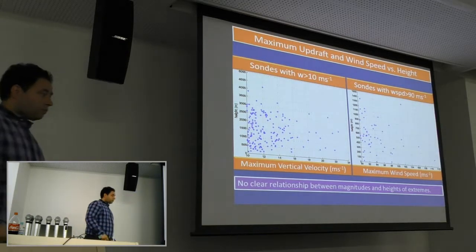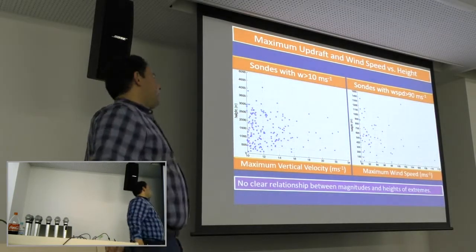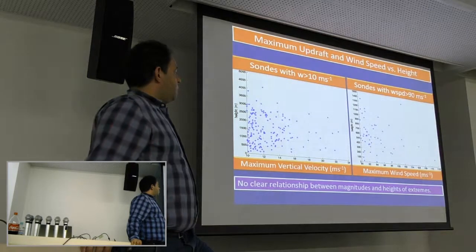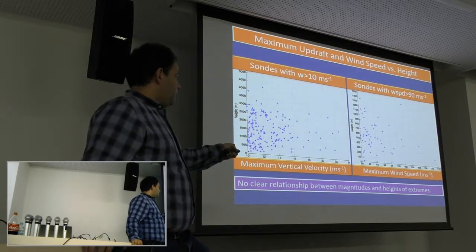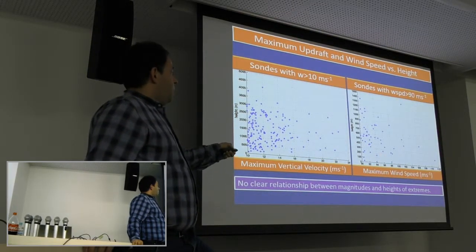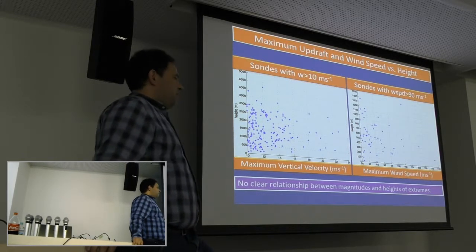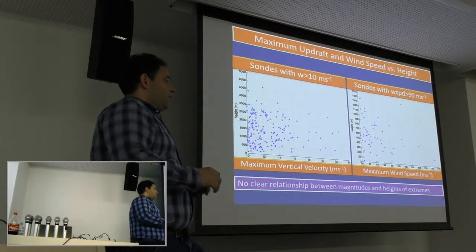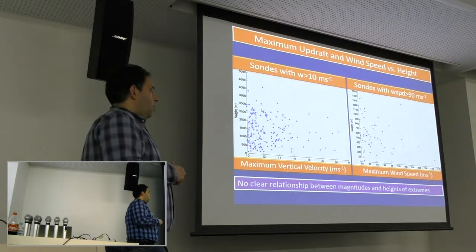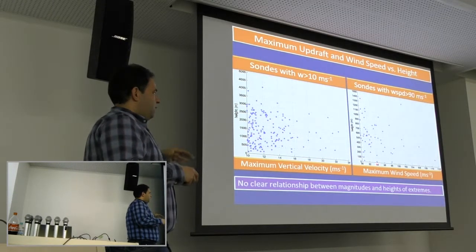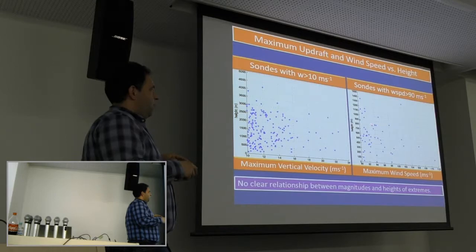So how about the maximum wind speed? The low-level ones are certainly within the inflow layer. And the upper ones might be as well, because the inflow layer is going to change with the radius of the storm. I'd have to check more carefully to see whether they're in inflow or outflow.